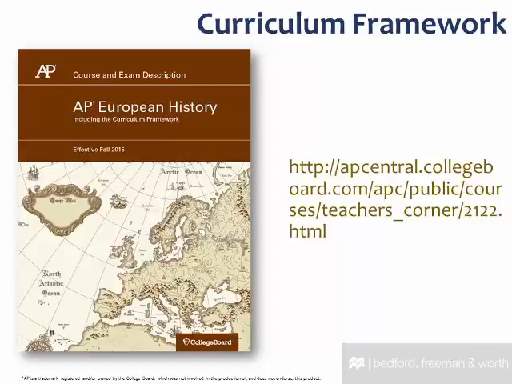The course structure consists of 5 themes and 19 concepts in 4 chronological periods. Key concepts lend support to the changes in history within the chronological periods, and the course themes allow students to make connections across the time periods and across European history as a whole. We'll dive a little deeper into these themes, concepts, and chronological periods next.